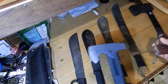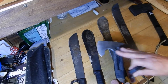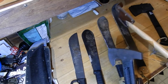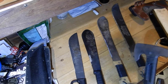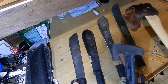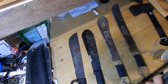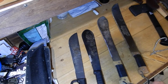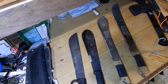So the comparison I'm going to try and do is I'm going to use a single-handed hatchet or hawk. I've got a couple of those here, and I might use this, which is more of a small forest axe. This is a Wetterlings, but there's a Gränsfors over there. And I'll use this, which can actually be used as a two-hander. But it'll give you a good idea of a good comparison of what the capabilities are. So that aside, I'm going to talk a little bit about the machetes that I use.